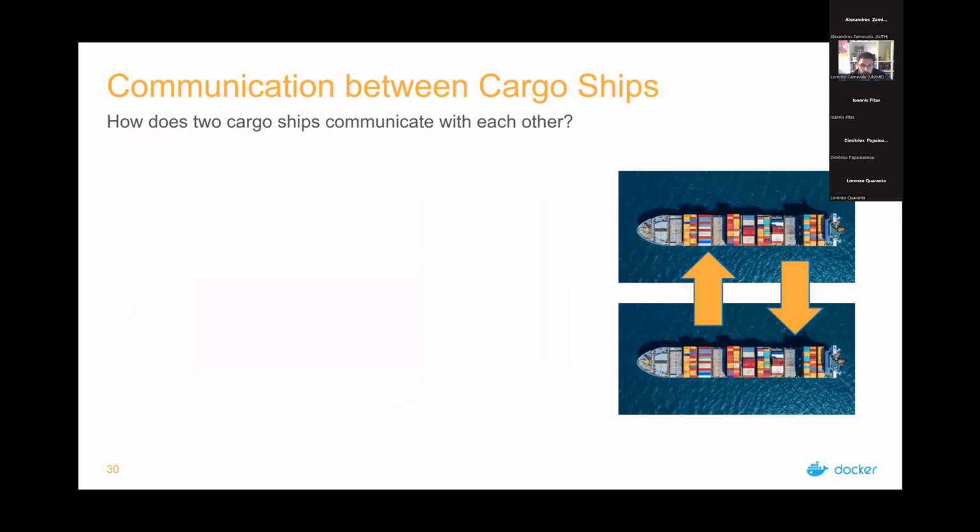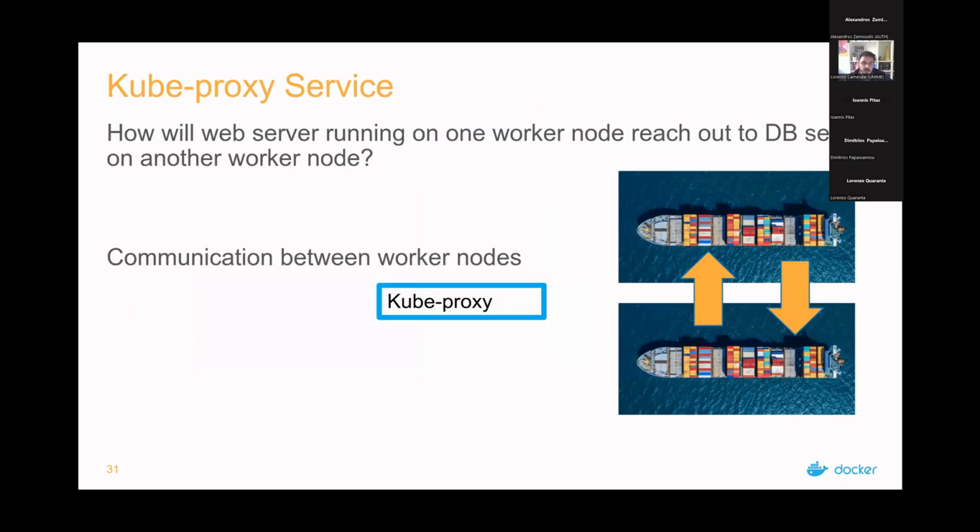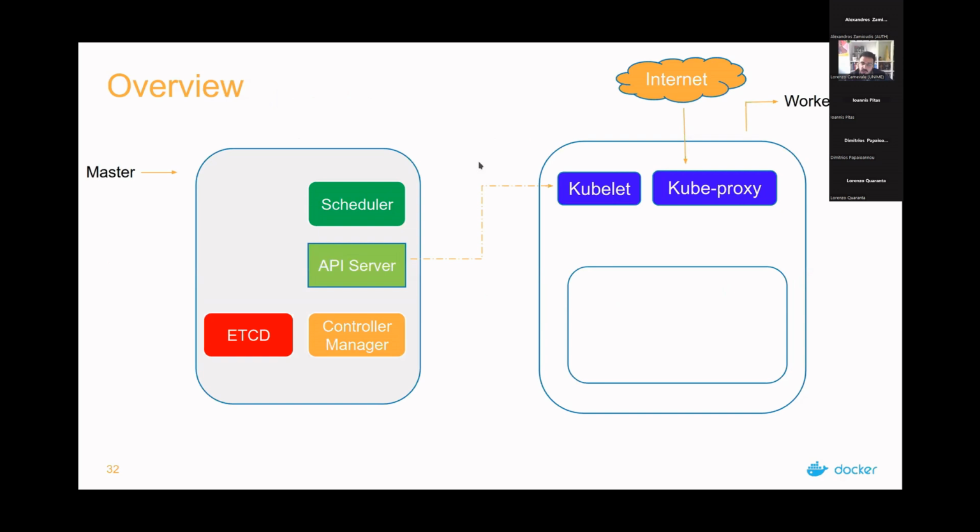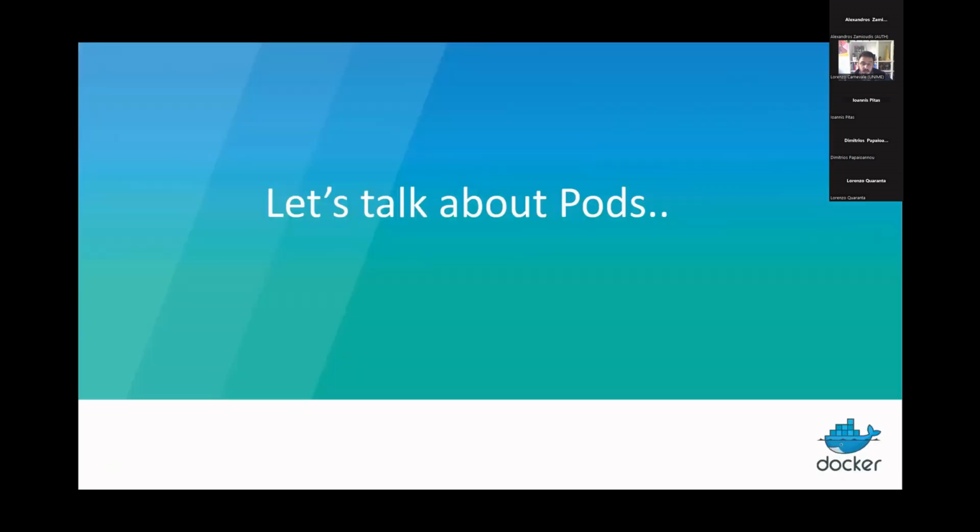How do the cargo ships communicate with each other? This is done using a kube proxy that enables the worker nodes to communicate between each other. This is done, for instance, if we need a backend to communicate with the database, or a front end to communicate with the correlated backend. So the kube proxy will be put there in the worker node. It has access to the public internet, okay? Because then, of course, we have to enter the internet for making some specific performance computation.